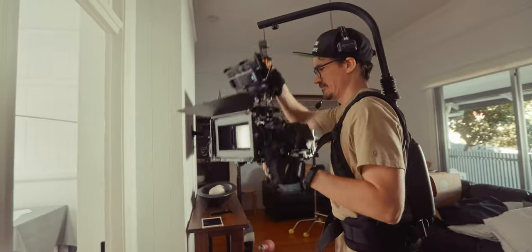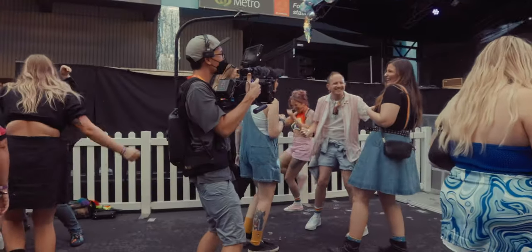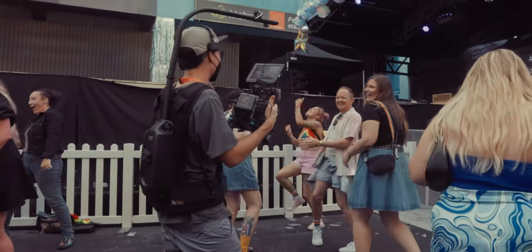The number one thing that made me wary of buying a cheaper brand EasyRig was comfort and load support. So firstly let's tackle comfort. I've used both the Digital Photo EasyRig as well as the official EasyRig, and I have to say I can't tell the difference between one being more or less comfortable than the other.